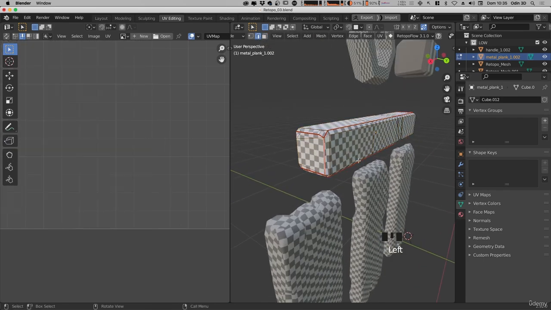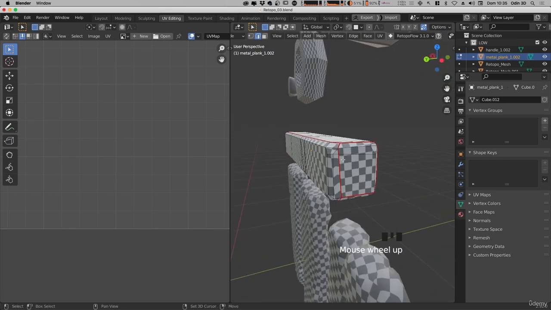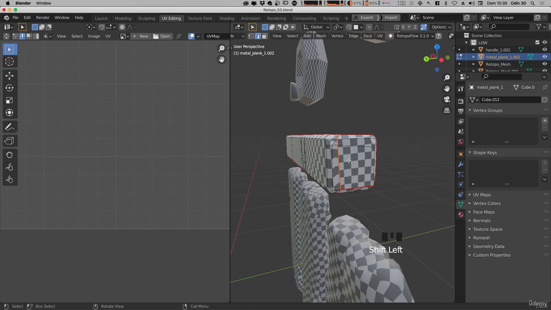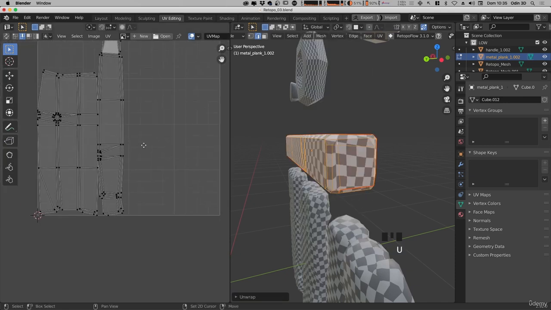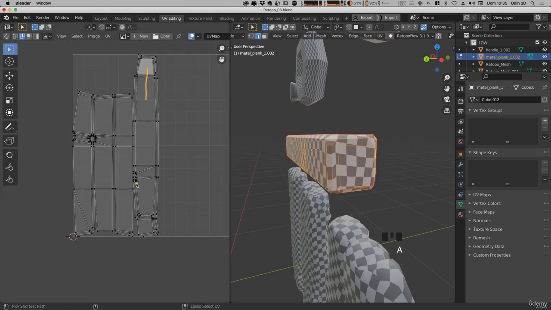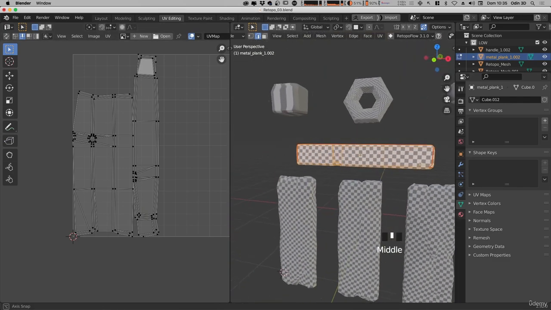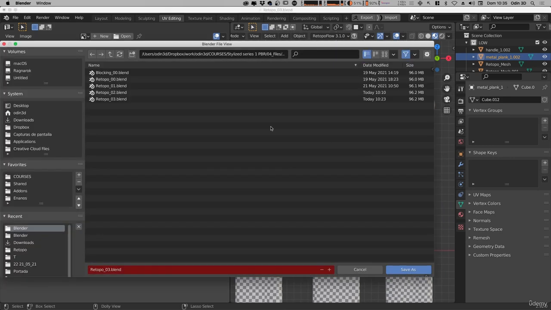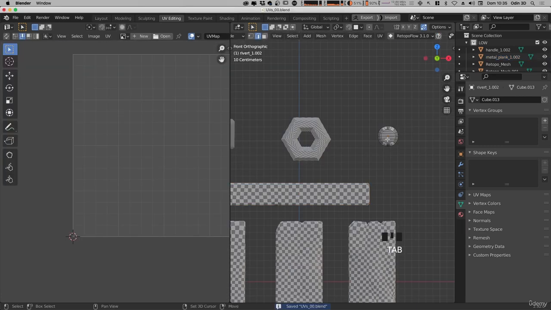Maybe we can even cut this seam here in the back and join it to the back. Let's see how it looks. Clear seam, unwrap. Oh, well, we've simply prolonged it so that it continues over there and over here. It could be an option. Let's leave it at that for the moment. I'm going to save. I'm going to call it UVs. And let's go to the next piece.